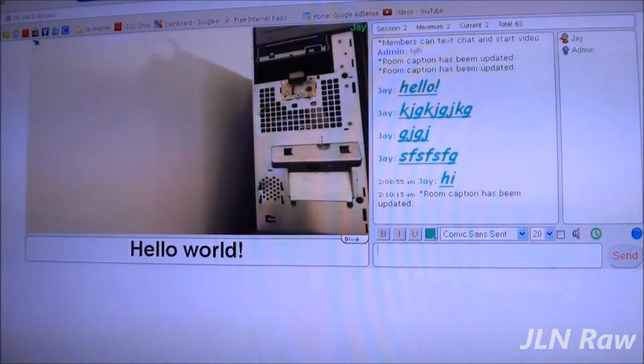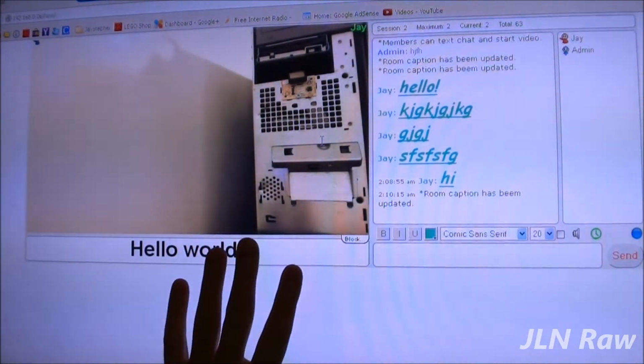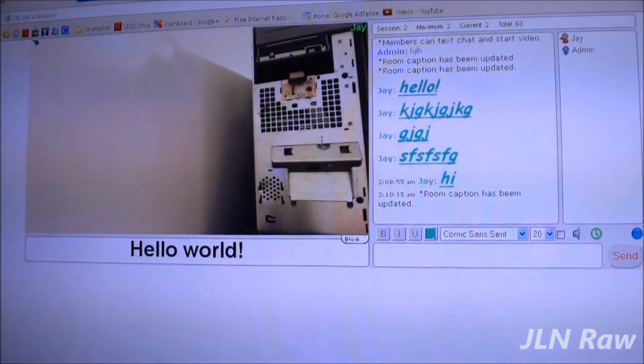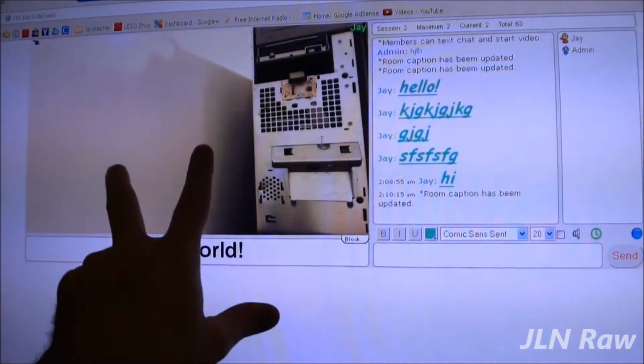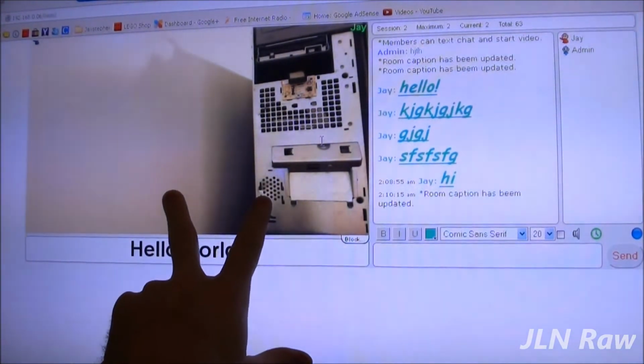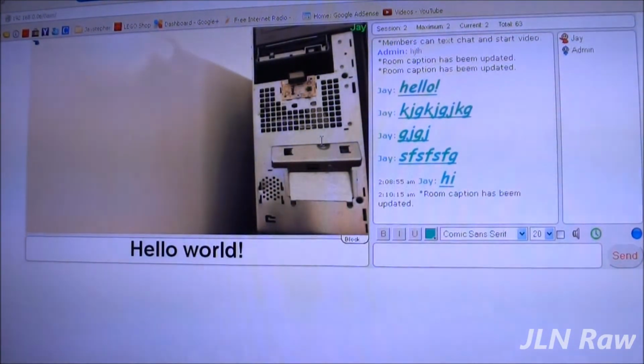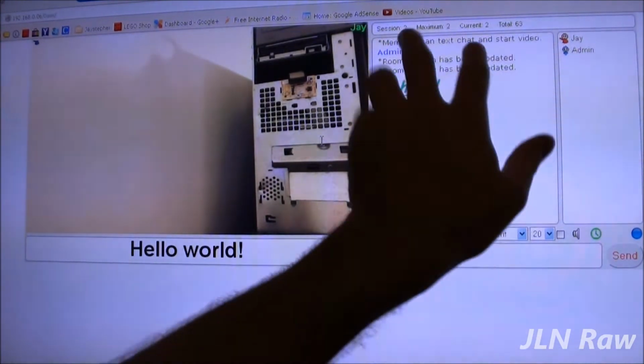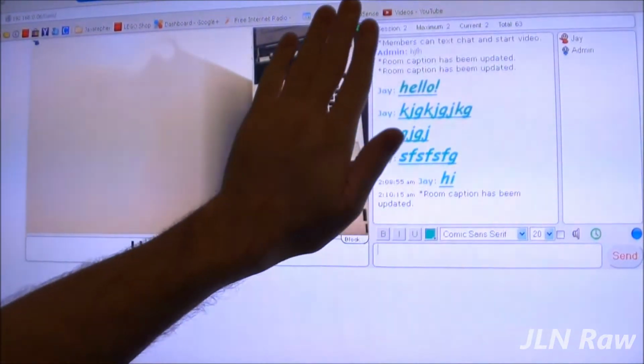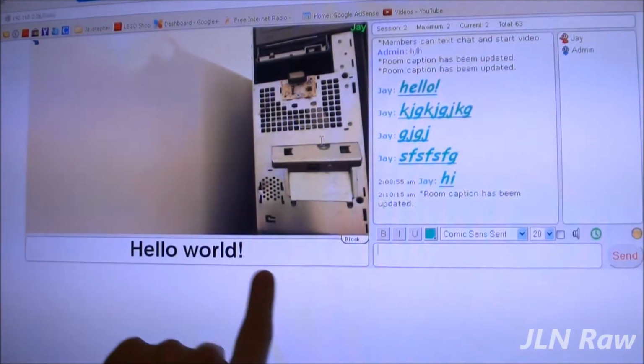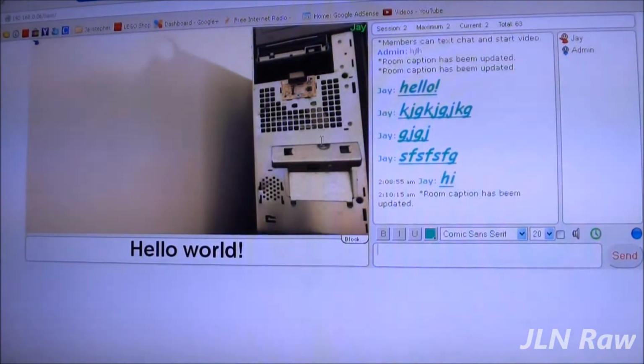So that's one of the things I was trying to do, is make this strictly for live events. The next one I'm going to be designing will have two smaller video screens, maybe two 4:3s, and of course I want to make a debate room. Then there will be the conference room, which will have up to 10 or 12 cameras. And then after the conference room will just be a basic text chat. So you just have this box here. It'll just be this. None of this, just this box. Maybe the topic for the box.